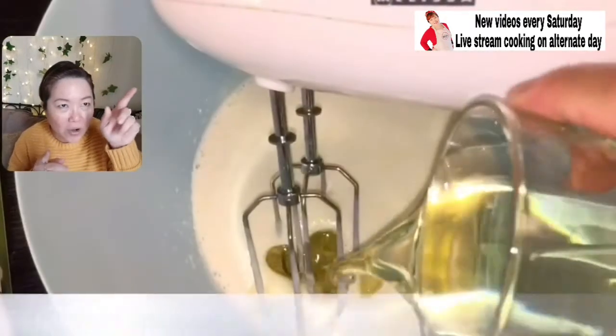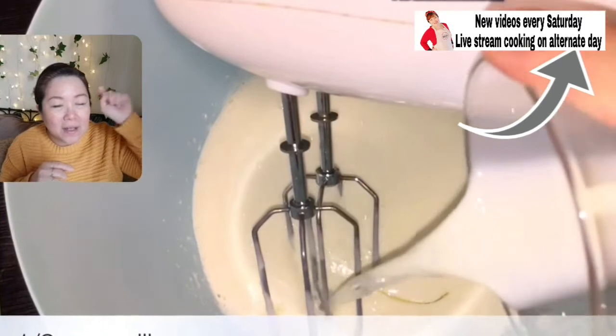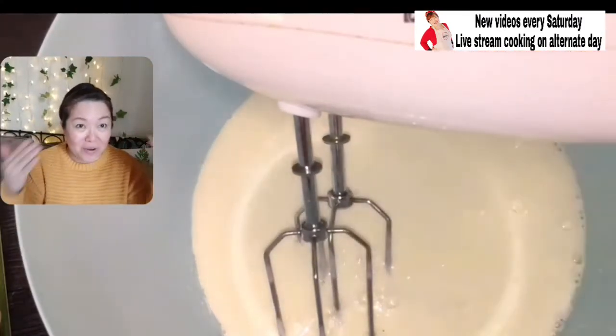Go to the top right-hand corner, and there are three dots, right? You can click on that, and then you can see how to select the speed for this video. Okay, let's go on with this video.